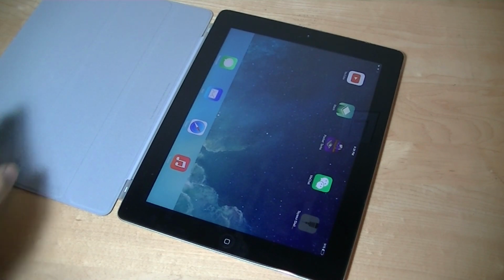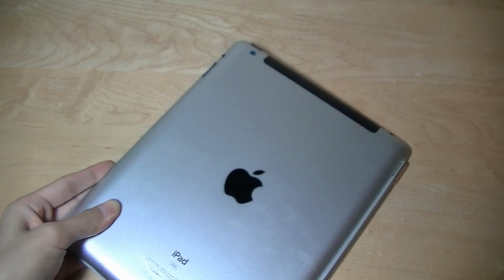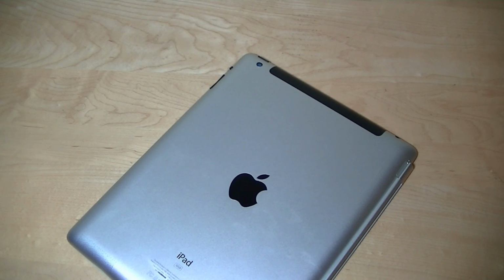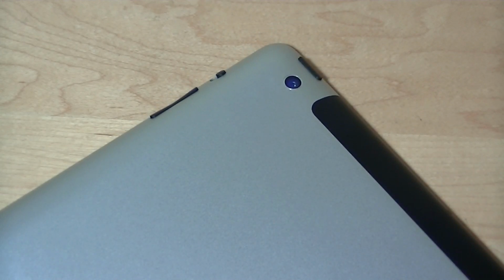There's also dual cameras. There's a 5-megapixel camera on the back and also a 2-megapixel on the front for doing FaceTime and video chatting. Underneath the hood, there's also access to 1 gig of RAM, which is the same amount of RAM you'll find on the iPhone 6 and the 6 Plus. So in that comparison, it doesn't seem that bad, especially since iOS is pretty optimized to run smoothly on lower-end hardware. There's also the dual-core Apple A5X processor, which is slightly faster than the previous A5 that was found on the iPad 2.